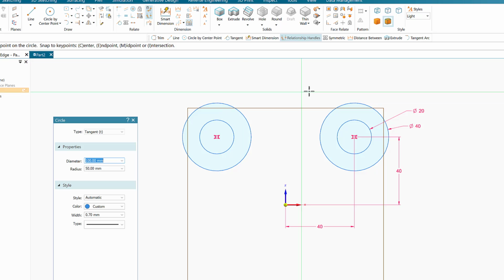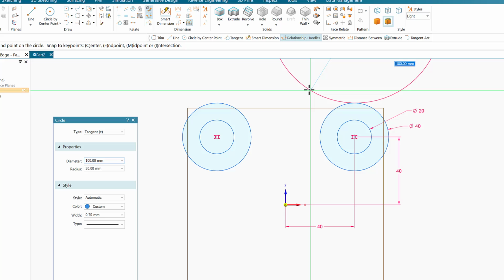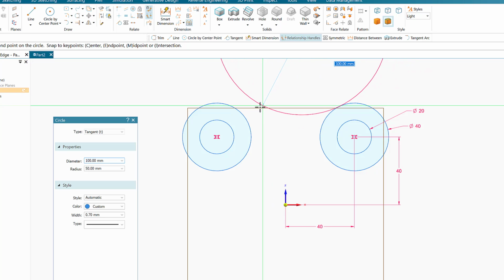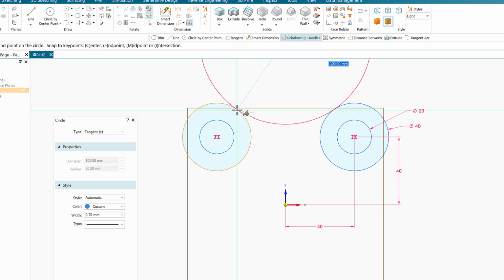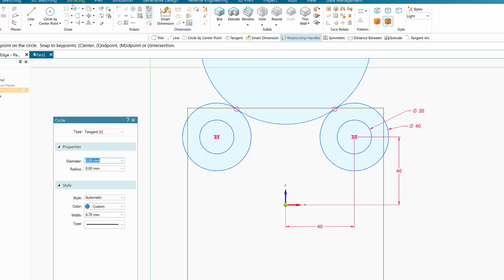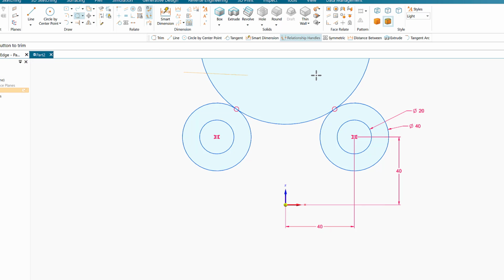And all you need to do is touch any point on one of the circles. So you're going to have a circle, and then it will move with you. And then you move your mouse till you touch the other circle here. When you see it is tangent, you click. And then use the trim to get rid of this one. To me, this is straightforward and very nice.